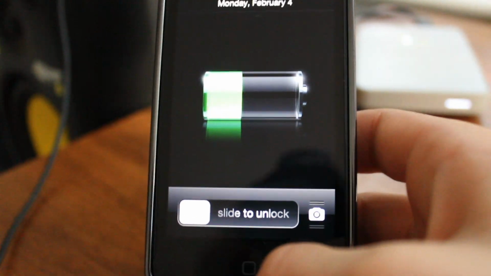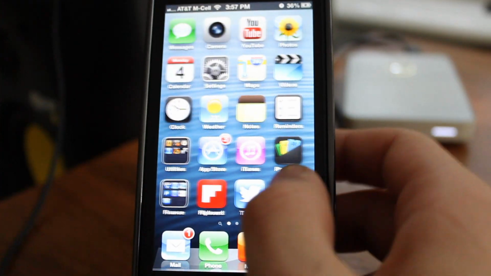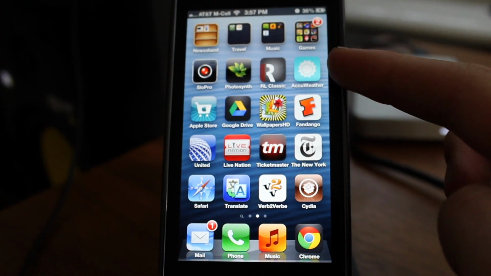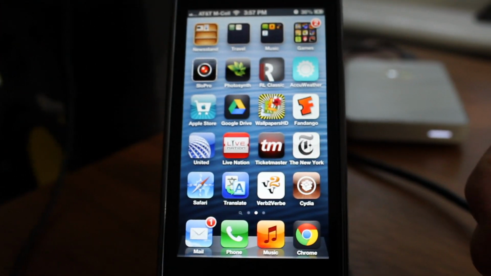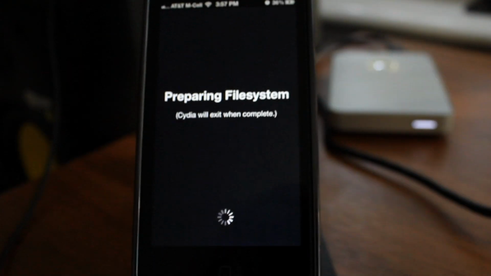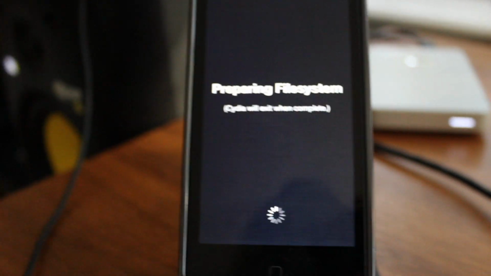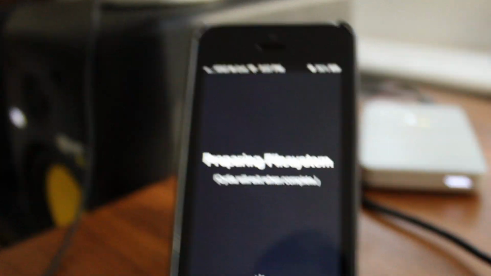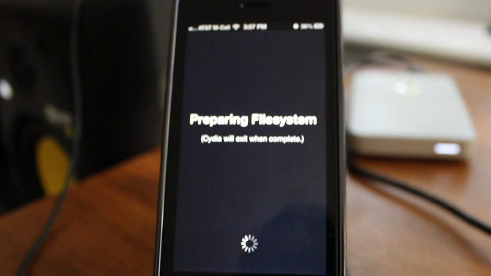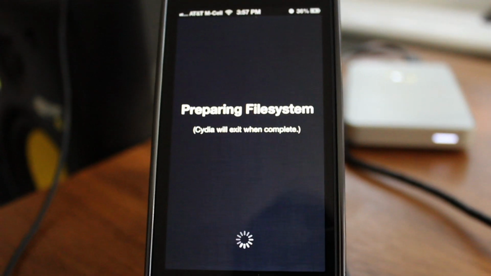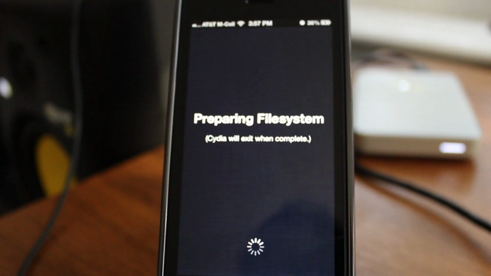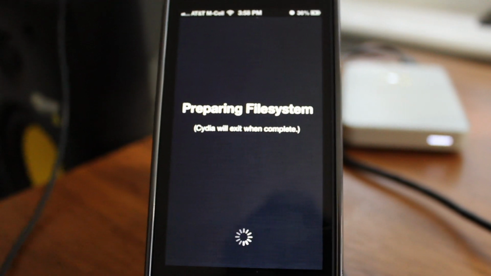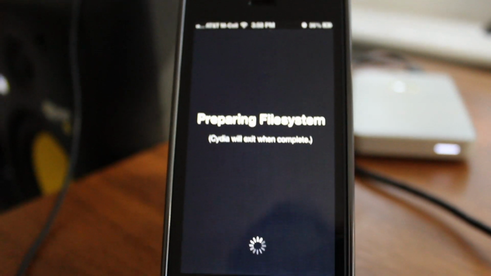Okay, once you are completely sure that it's done rebooting and there's no Evasion icon, you can unlock your device, and there is the Cydia application that we've all been waiting for. This is on the iPhone 5 on 6.1. This jailbreak works for iPhone 5, iPod Touch 5G, iPad, all the new devices, on versions 6.1, 6.0.1, and 6.0.2. Basically, it works on anything 6 and above. Unfortunately, it doesn't work for anything lower, but there are websites and videos on my channel you can check out. Once you've jailbroken, I definitely recommend my videos that show you some of the best tweaks and themes to download from Cydia.